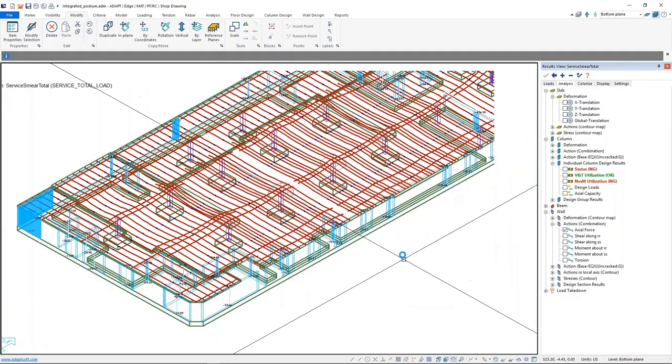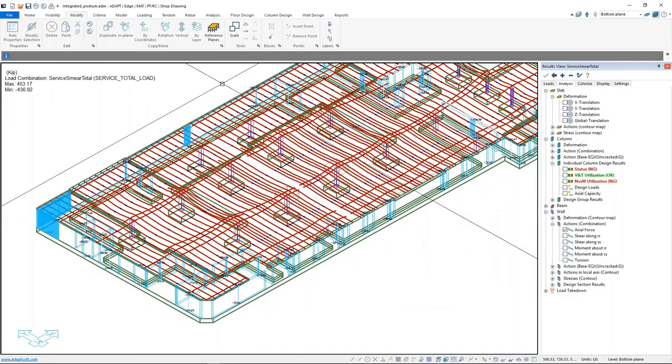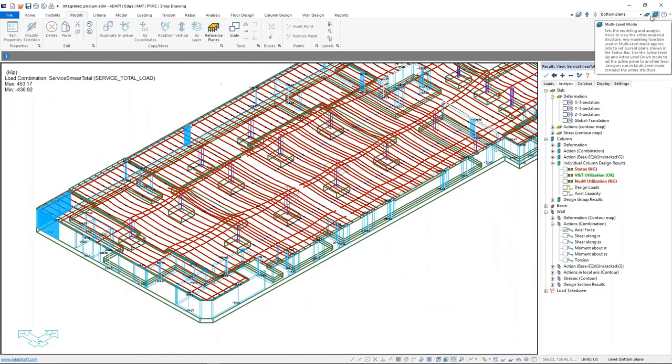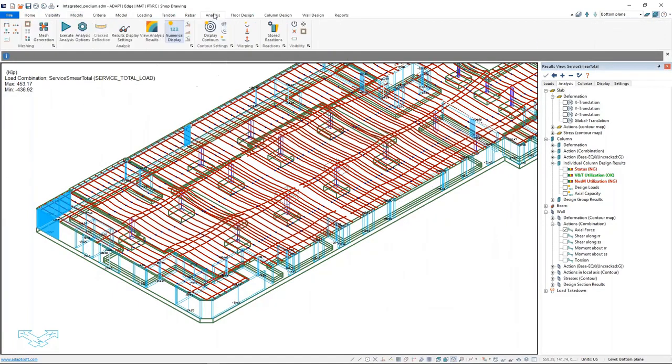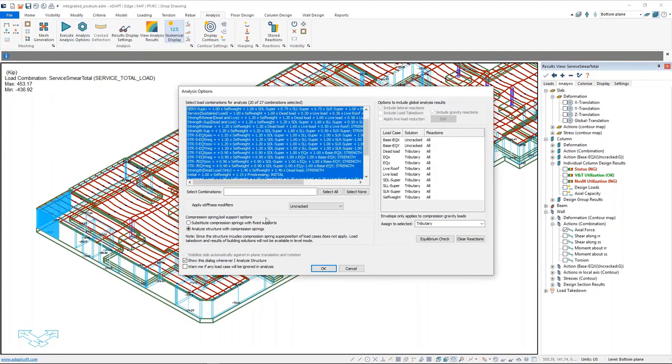Once that's done, we go back to our global analysis mode. We're going to go to our analysis, execute analysis. And remember, I said that before we did uncrack, I could now run this for my seismic load cases under lateral strength. So this would be now, let's say, EQ.